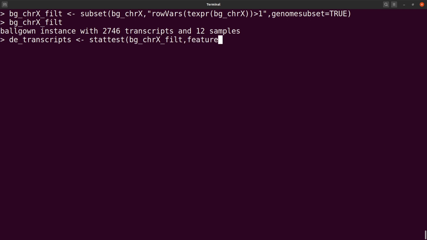And then we say feature equals transcript. And then we say covariate equals 6. What we are doing is that we are interested in identifying differentially expressed transcripts between males and females, and that is why we have the covariate here, so that Ballgown knows what to use.